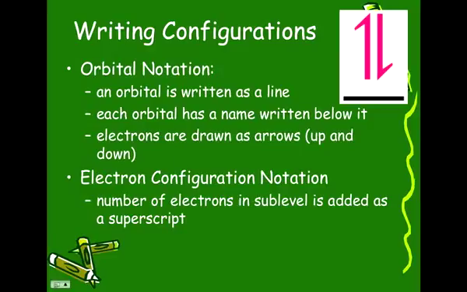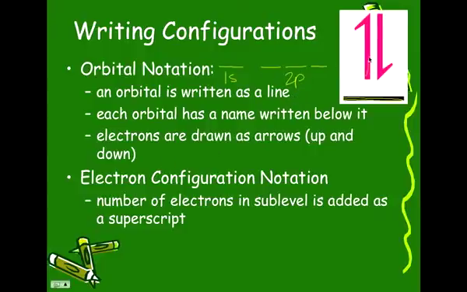I don't like that picture, so I'm just going to skip right over it. 2 ways to write configurations. You have the orbital notation, which is what I have a picture of right here. Each orbital is written as a line. And so like for the S, you would draw your 1s orbital and label it underneath. And the arrows right here represent electrons. If you had a P, say you had 2p, well then you would draw the 3 blanks, because each blank represents an orbital and each p sublevel has 3 orbitals. And then you would label it underneath and you would fill your electrons in.